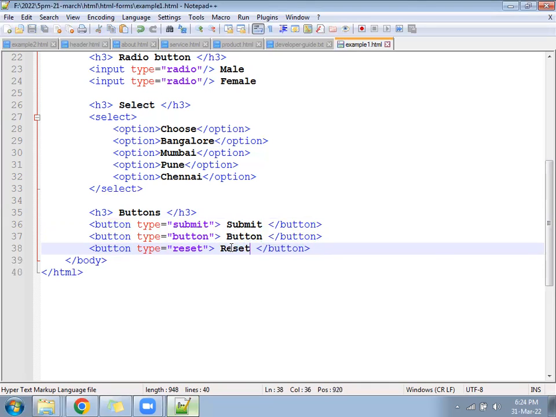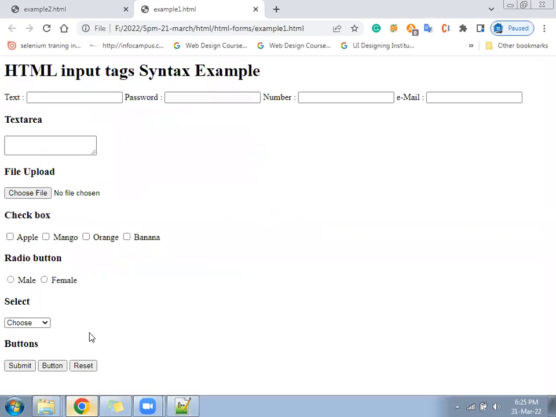Reset. Button. See now. Button, submit button, reset button.